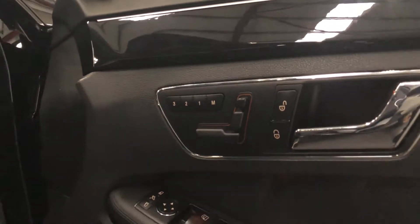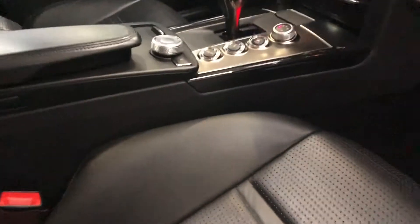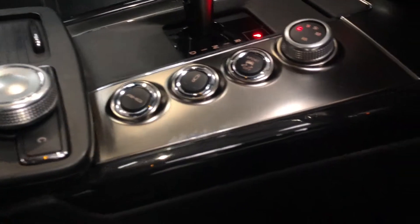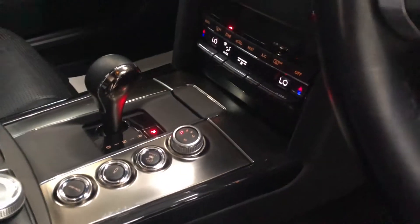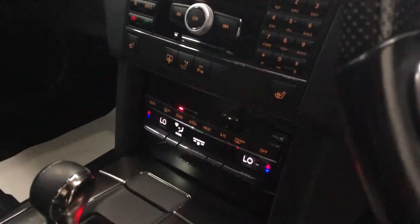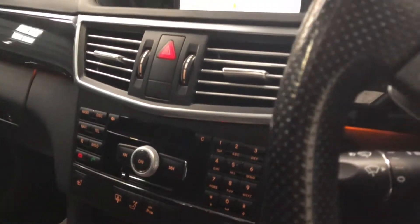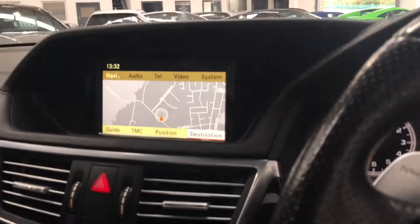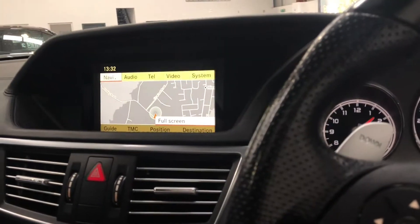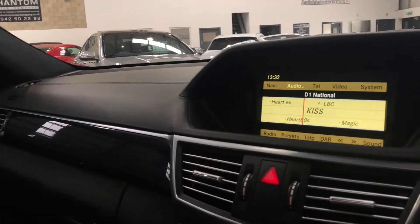It's got the memory function, two heated front seats, Harman Kardon speaker upgrade, and sports steering wheel. It's got the automatic gearbox with plenty of driving settings — you've got the AMG suspension settings, and just above that you've got your air conditioning, heated front seats, and your onboard computer. Everything's really easy to use up there. It's got sat nav, digital radio, and plenty more.